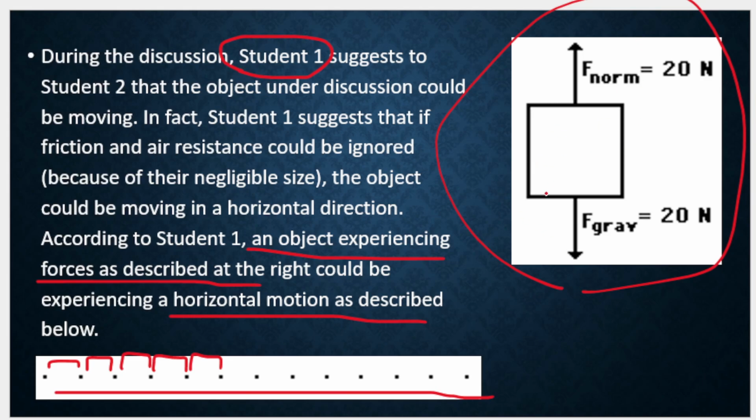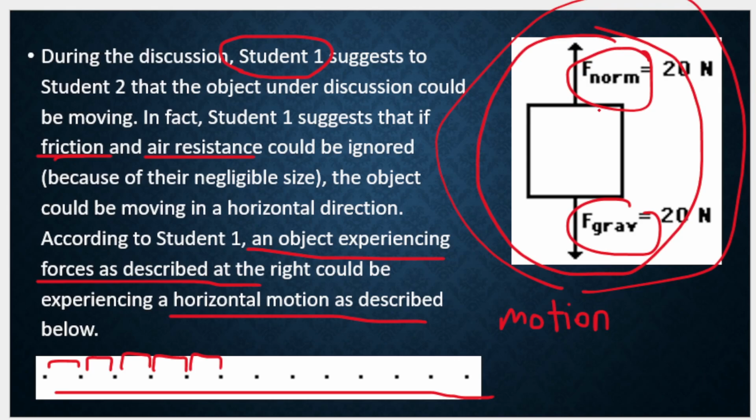Ningon siya, bisan ning ani daw ang iyang FBD or iyahang free body diagram, kani siya nga object might be in motion. Pwede na in motion daw gihapon na siya. Okay? And pwede na in motion siya, pwede pud at rest. Mao na point ni student 1. Na bisan kanira na mga forces ang present, pag ato ang ihawa si air resistance or i-ignore nato si air resistance o si friction, this will be the free body diagram of that object.